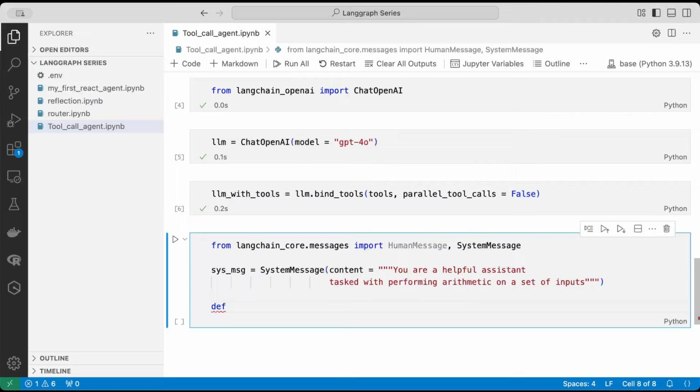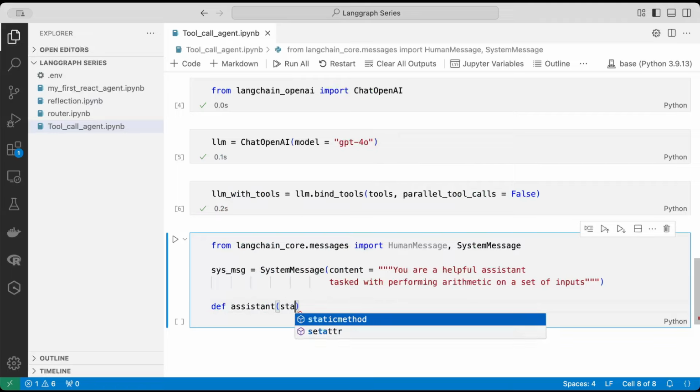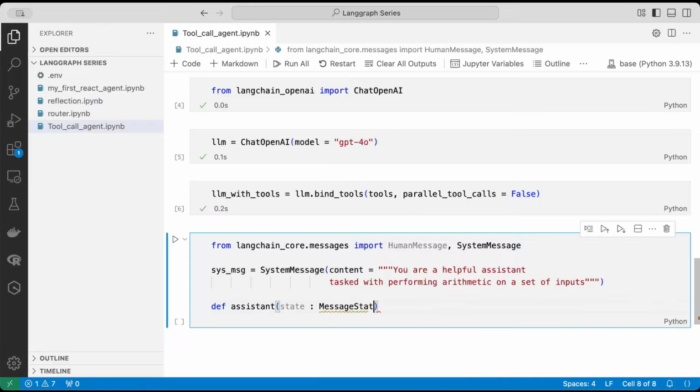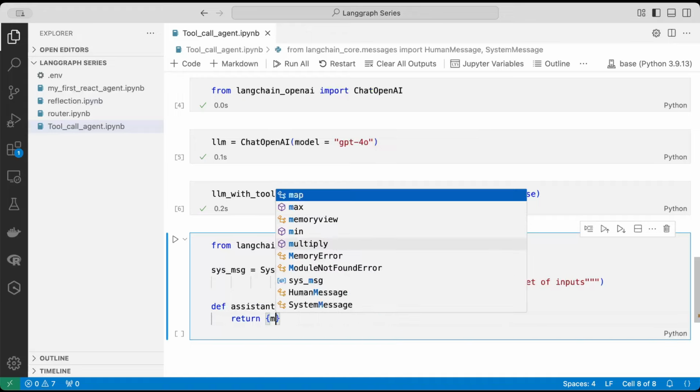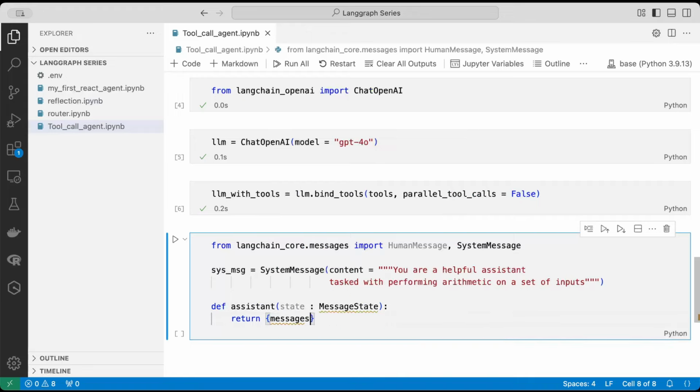Now we are going to define a node which is going to act as an assistant. This node is going to have message state, and we are going to return a dictionary of messages from this node.